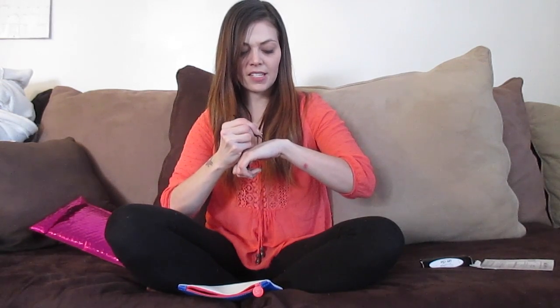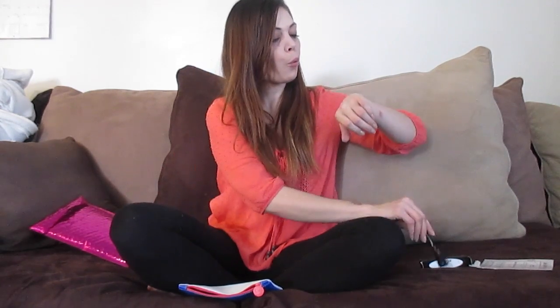Okay, so this is in the shade of Jet. And it smells like makeup. Ignore the old swatches on my hand that are from my previous video. I guess I could do a little longer line than that. So basically what I want to see is how quickly it dries and if it smudges. Okay, so it takes a little longer than 2 seconds for it to set, but even though it was still wet, it didn't really smudge that bad.